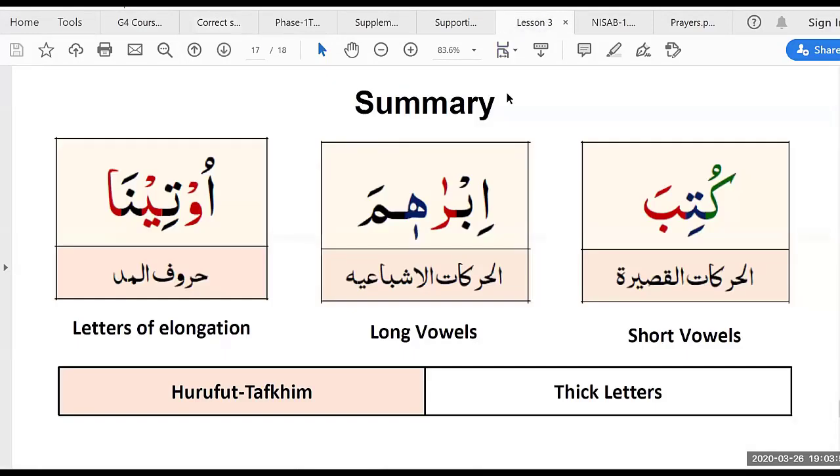So Jazakallah to all those who have joined with your correct ID, but those of you who haven't joined with your ID, please make sure that from next class onwards, you do join with your ID. One last thing, if you don't know where your ID is, if you can't find the email, then you can contact us.